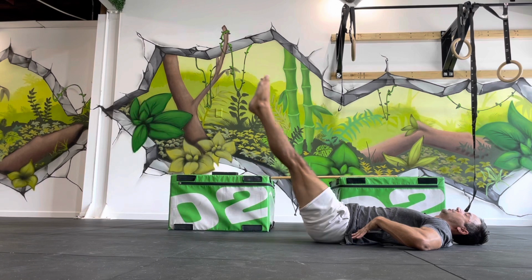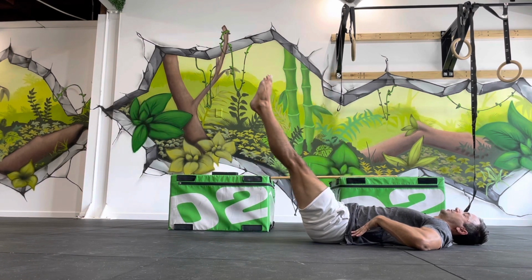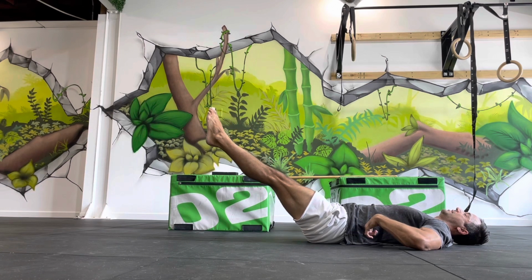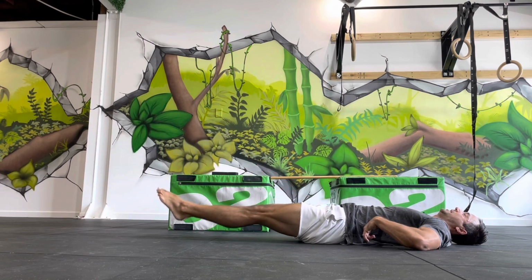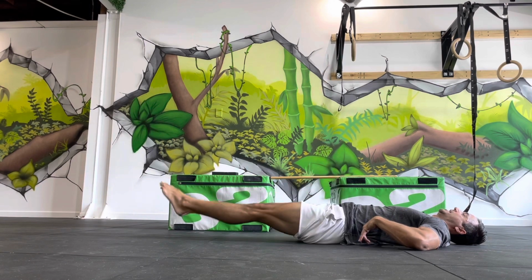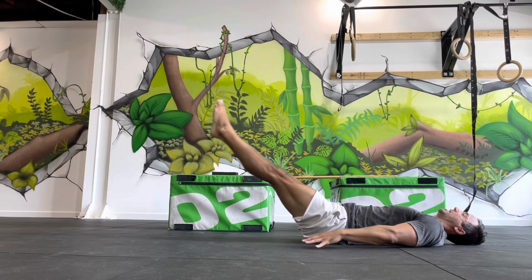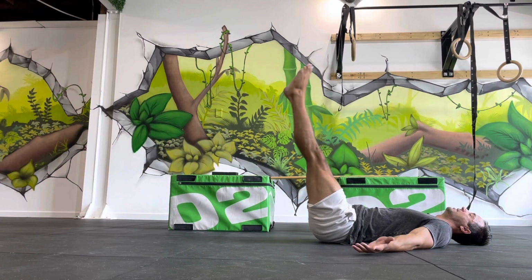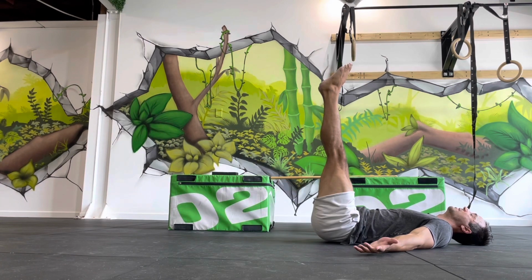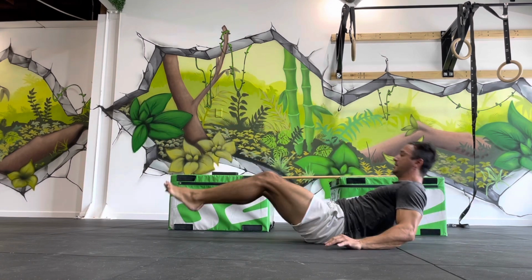If you do feel your lower back lifting up, I want you to regress, go as far as you can until you feel that lift coming, and pull back. So just before you feel it lift up, you can pull your legs back up. As you get stronger, that range should increase. The other thing, make sure your hands aren't stuck under your butt. Hands out, let the hip flexors do the work. All right, so 10 of those.